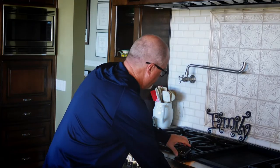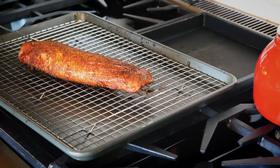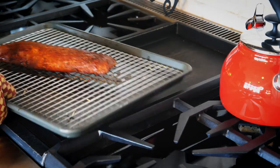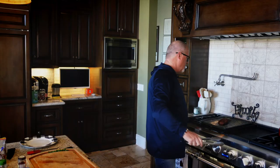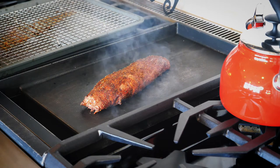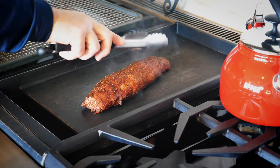It's about to hit 140 — I think it's been around 30 minutes, somewhere around there. Boom, just hit 140, let's do this. Pull it out, look at that. Now we reverse sear it — with tongs we're going to throw it right on this grill which is at 500 degrees. This is going to get loud and smoky. I'll let it get nice and seared.